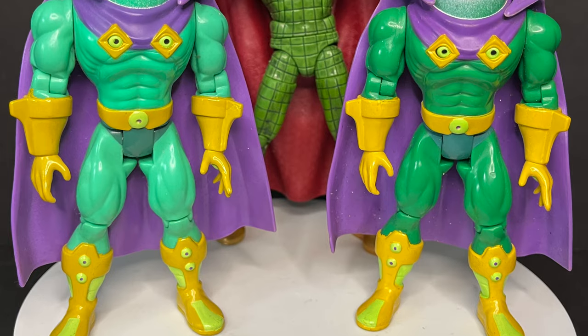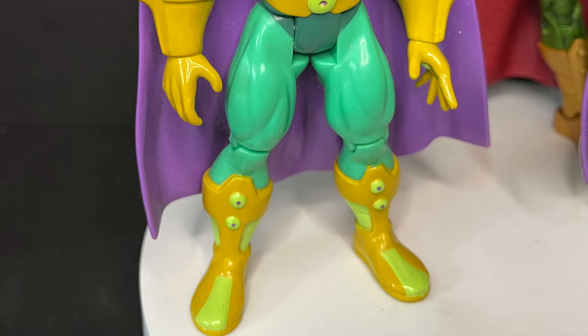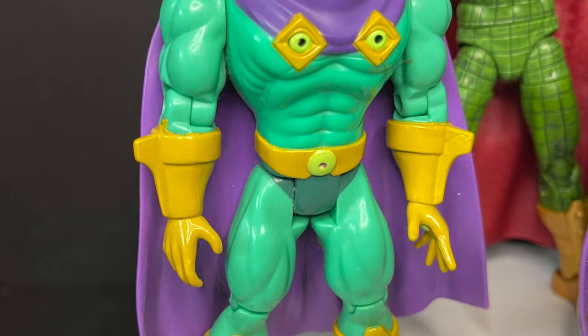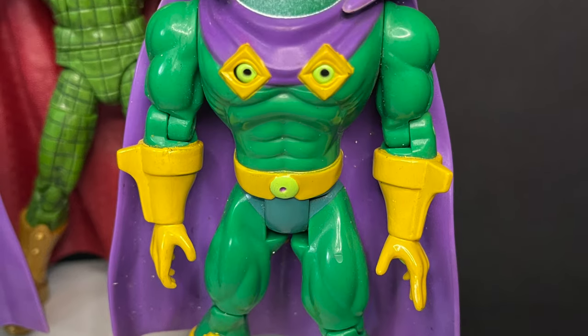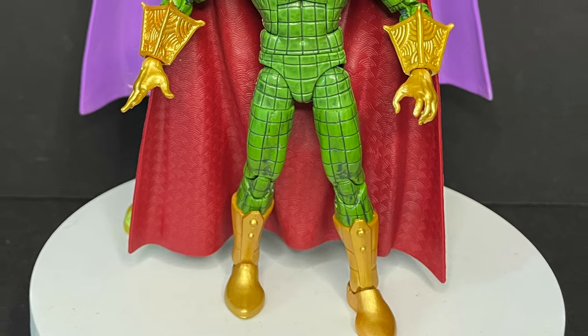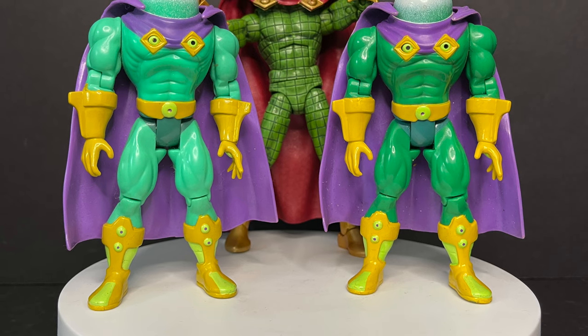However, in comparing him to the old Toy Biz figures, two in fact, they had a running change at some point. You could see the costume doesn't really resemble the Mysterio from the animated series. But if you got the 12-inch one, that's actually pretty cool as well. The Mysterio just had a very distinct look to him.